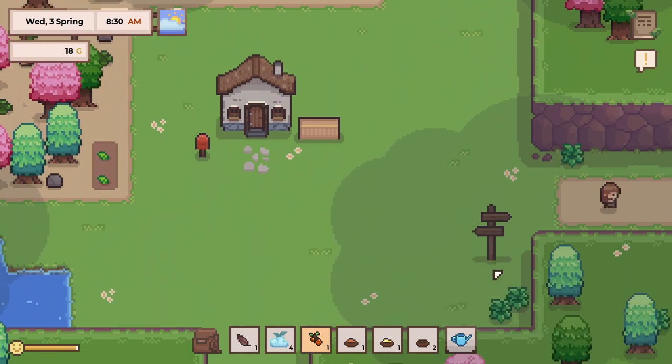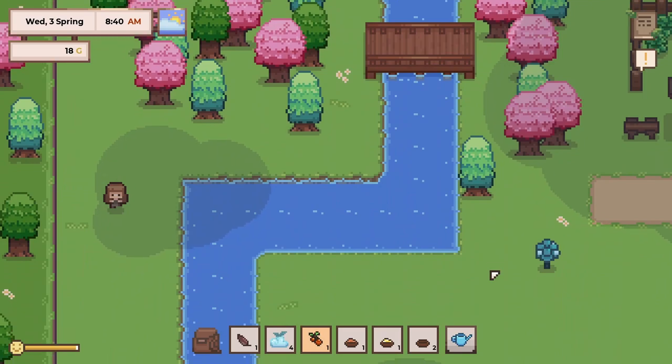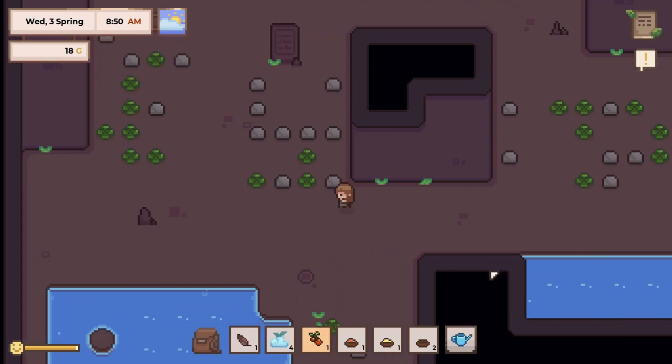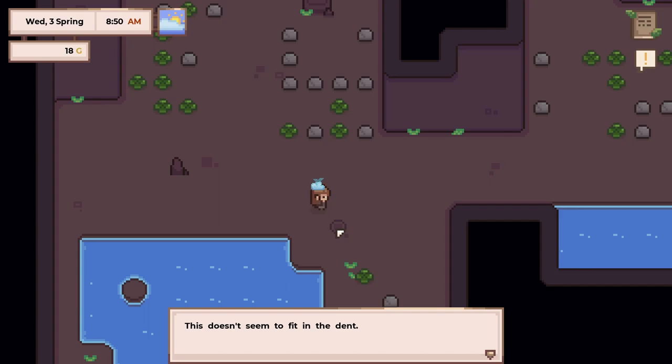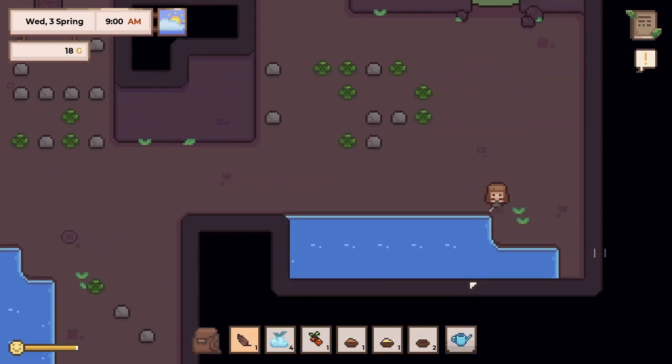So let's go see if that little lizard guy is still in the cave. He only shows up at night. So this divot needs something, right? Yeah, I don't know what to put in that dent, dude. It doesn't make any sense to me.